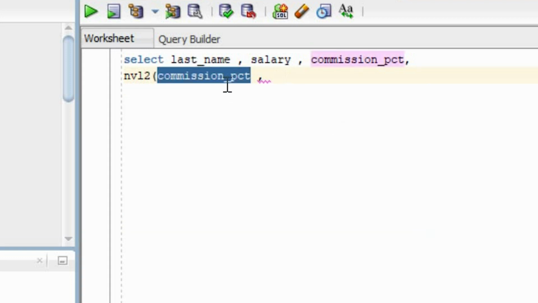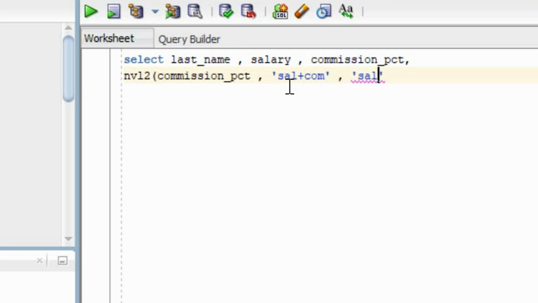If it returns a value, if the employee has commission, I will return here salary plus commission. If it returns null, we can say only salary.